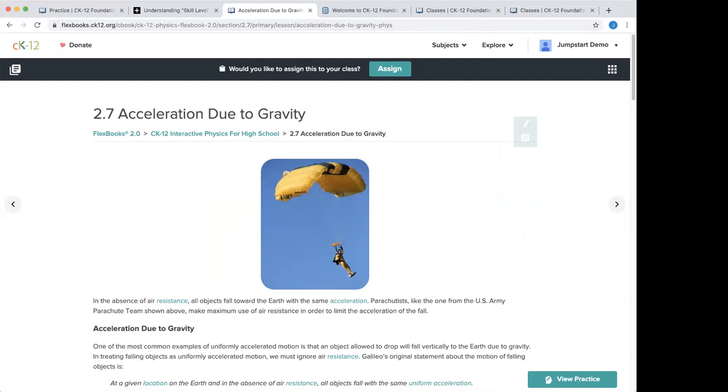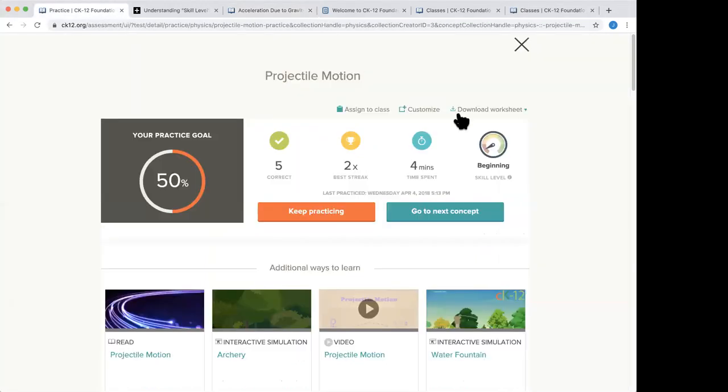Great. The next question is about that worksheet that you referenced on the practice page. That worksheet will pull a randomly selected set of questions. It usually tries to put a variety of easy, medium, and hard questions in that worksheet, a variety of multiple choice or short answer questions, and spit out a sample set of those questions.